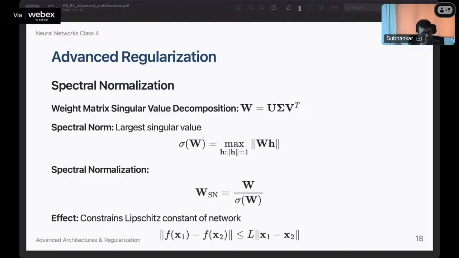So this constraint helps make the training more stable. Specifically, these are used in GANs, generative adversarial networks, but that's not the point. Neural networks in general can also have more stability, and it specifically keeps the variance of the function under control.